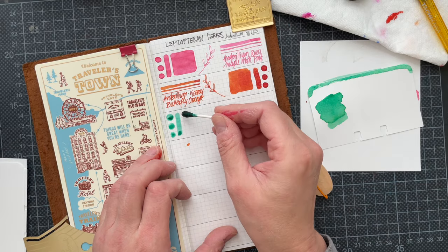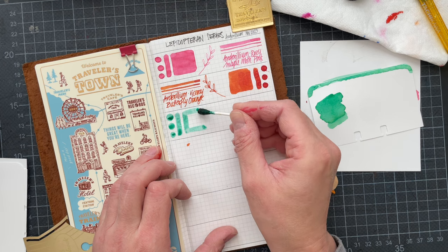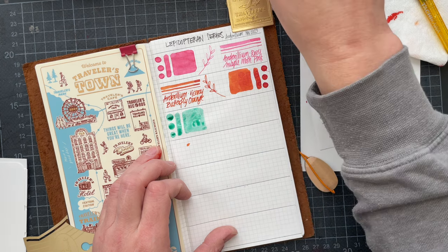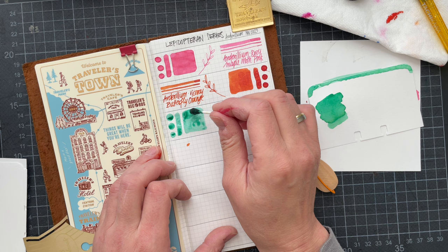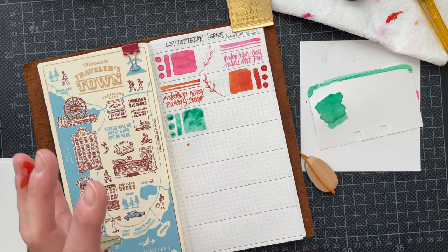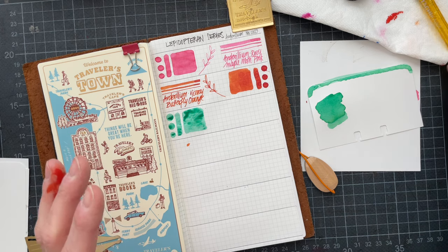So, I was telling you why I'm not going to be able to use these inks soon. The first time I will be able to use them is February. So here is my plan. And I hope you enjoy watching these super long swatching videos, because that's just what it's going to be.